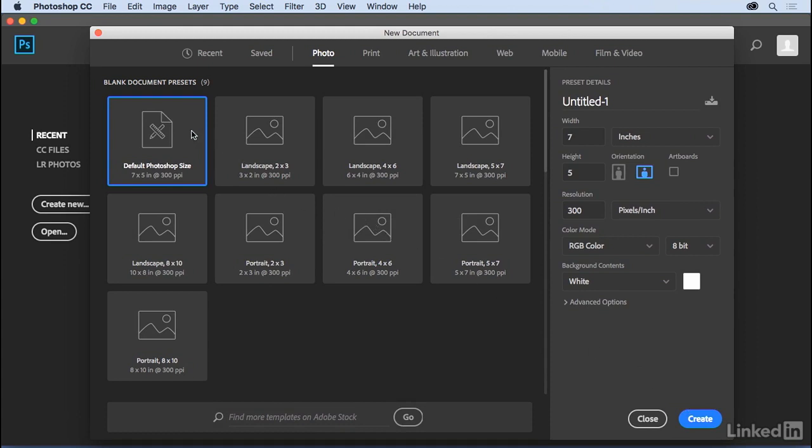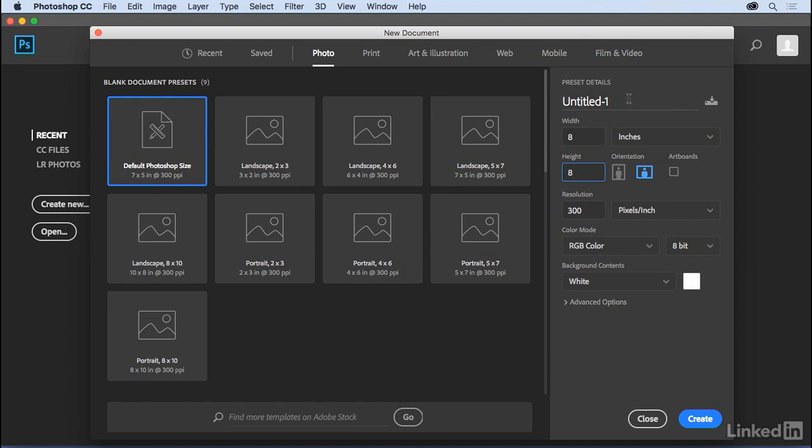Now, the preset you select might be just fine as is, or you might want to make changes to it, which you can do on the right-hand side. Let's say, for example, I want to create a preset that is 8 by 8 inches at 300 pixels per inch. If I enter a title right now and open the document, that will be the title for the document.